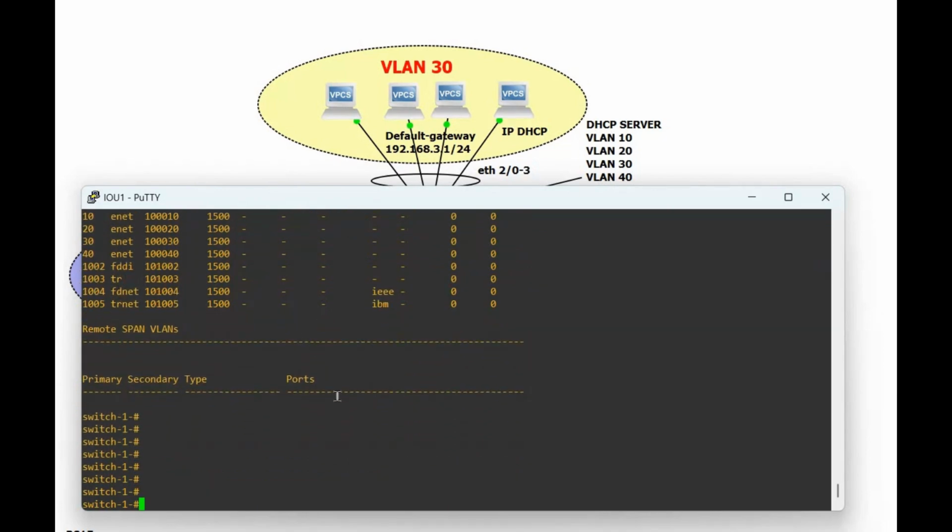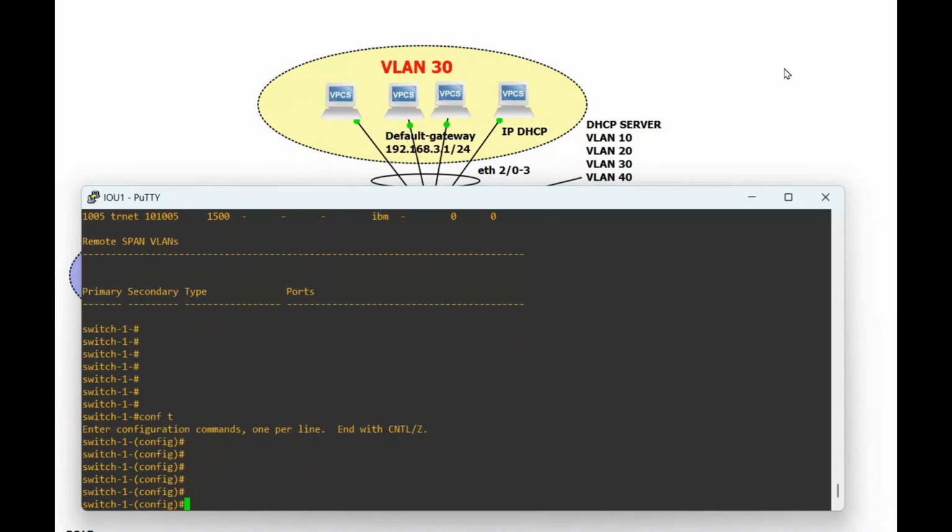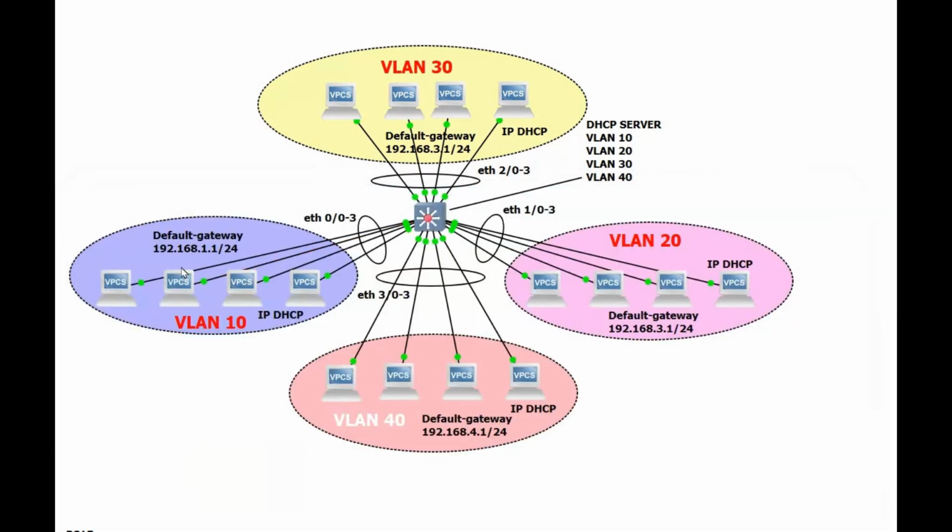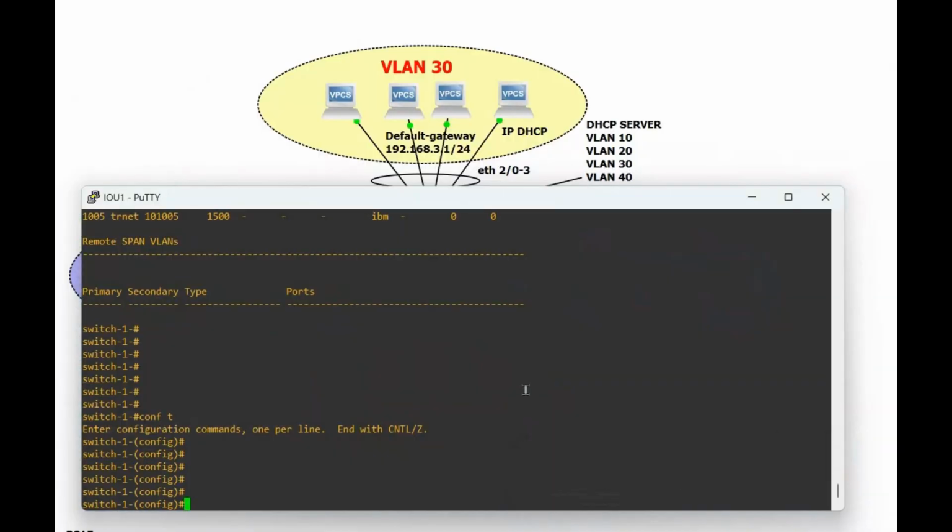Now let's configure the IP address on these VLANs. So we have 4 VLANs and we assign from 192.168.1.0, 2.0, 3.0 and 4.0. I mean 1.1, 2.1, 3.1 and 4.1.